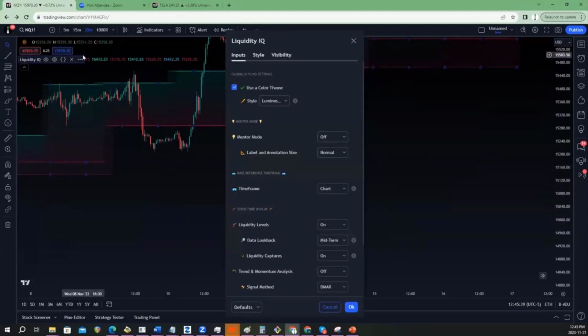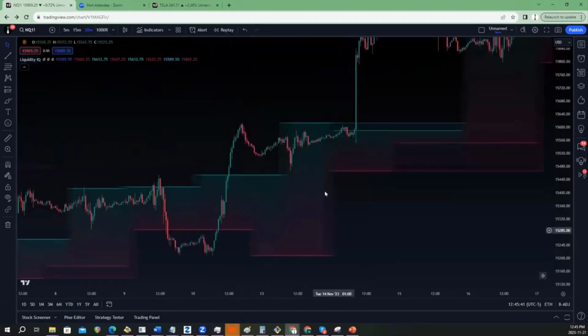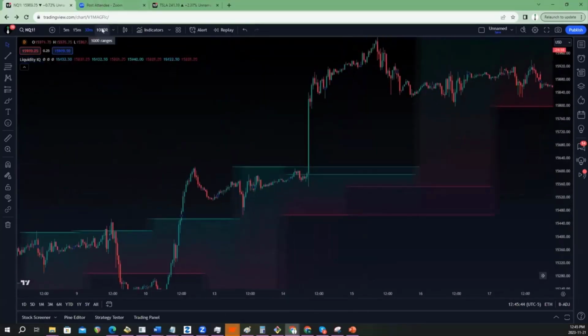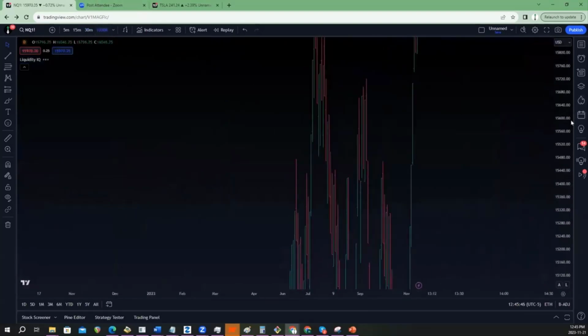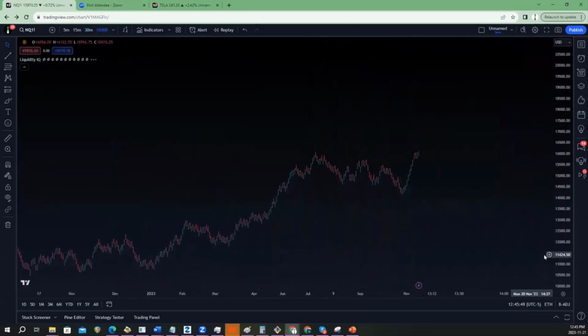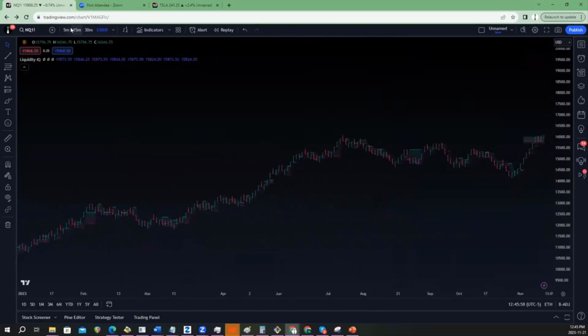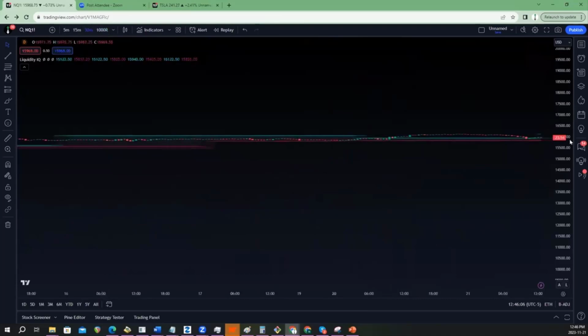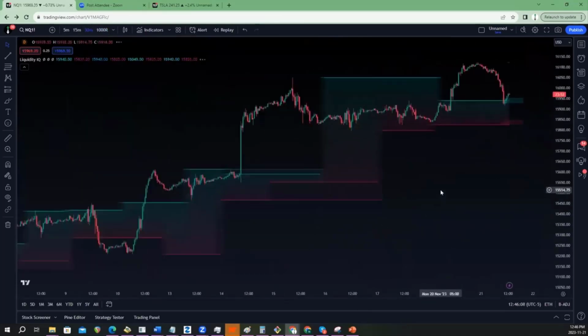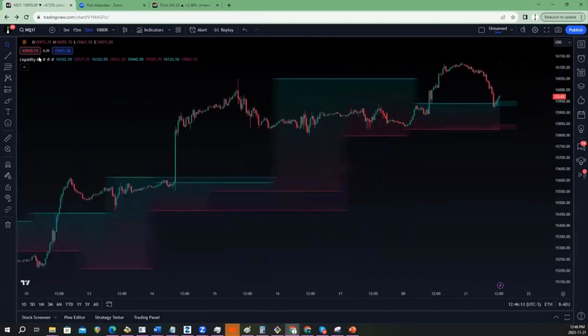I don't think we've even tested it on other chart types. I believe that it's going to primarily work on time-based charts because the dynamic identification of support and resistance zones is based on higher time frames relative to the chart. So something like a range chart, it's not going to be working as we intended on these time-based charts. Okay, so although we haven't tested it at all on these other chart types, I'd be biased towards it being best to use it on time-based charts.